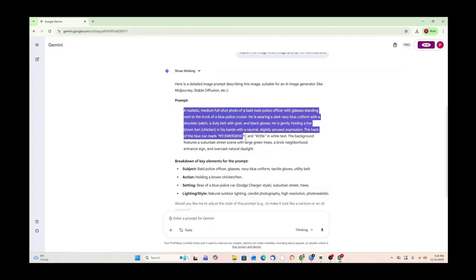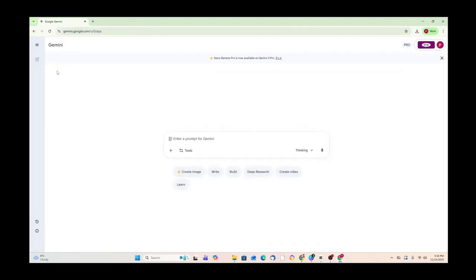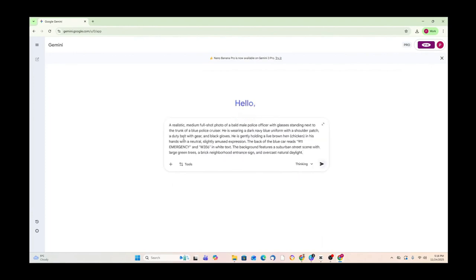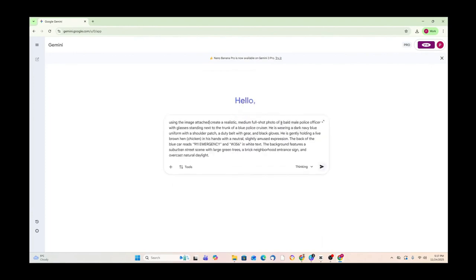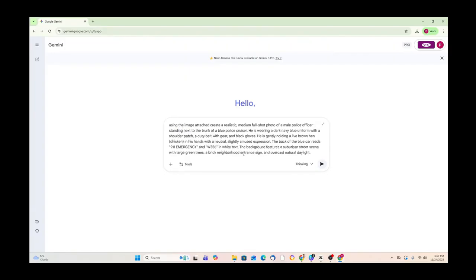I just copy this out, take it to a new chat, paste it here, then make necessary modifications. So I have to remove bold, the full shot photo of a male police officer with glasses. Just remove glasses. So everything looks all right.